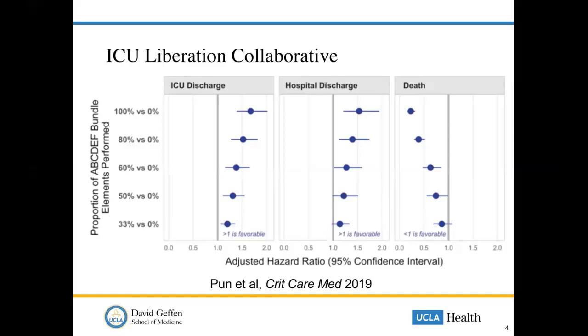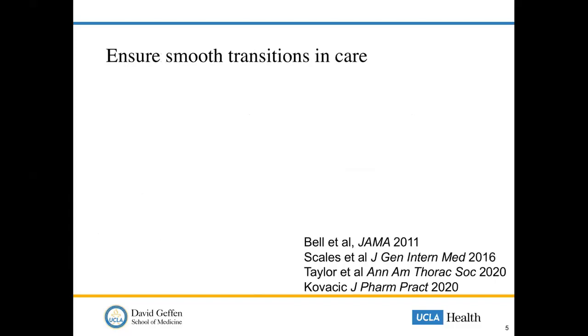So that is what we know already. This is data that we know already. These are QI initiatives that we already should have in our ICU. So I'm going to go on to talk about some things I've noted since clinic, I mean, somewhat before we started this clinic, but it's been much more in my face since we've had this clinic. Smooth transitions in care are something that is also underrated and very important.